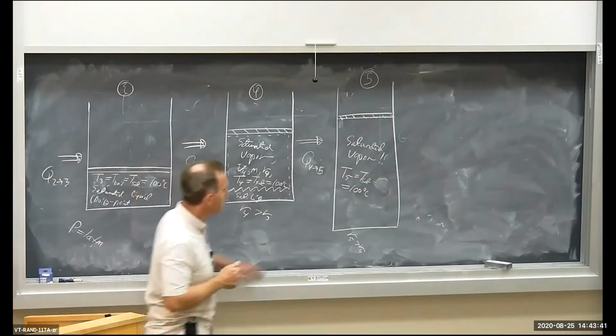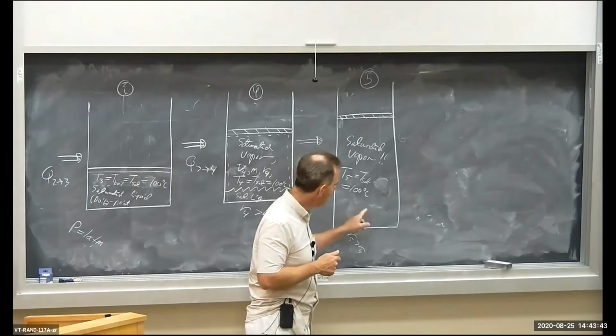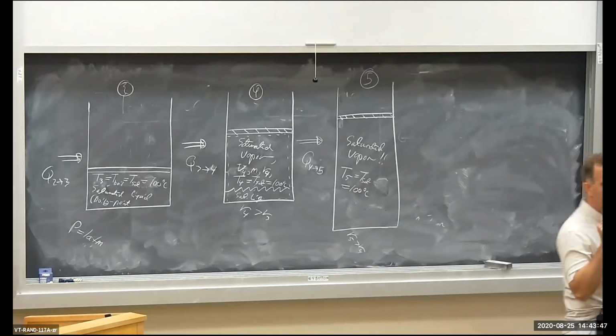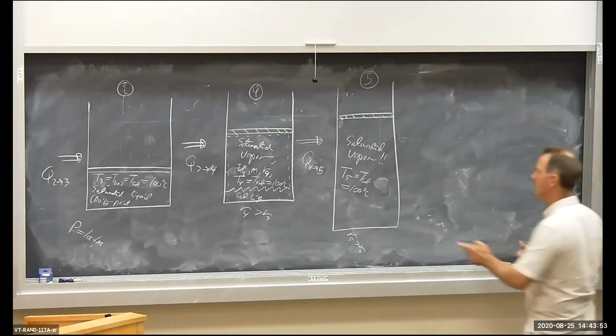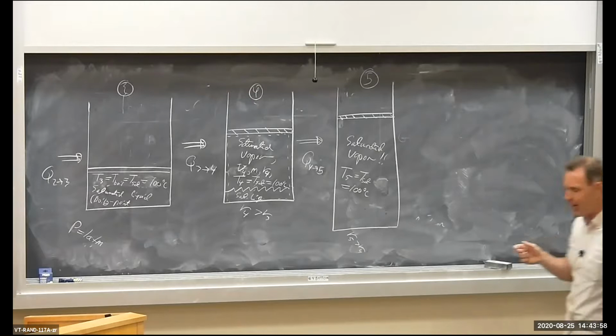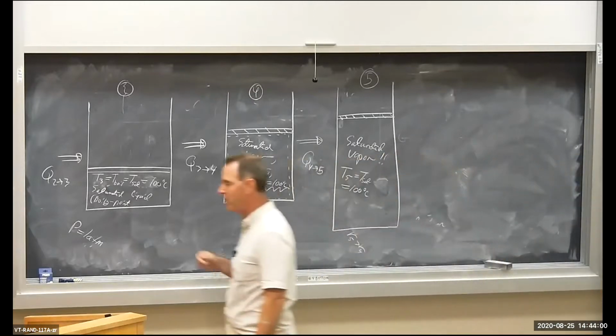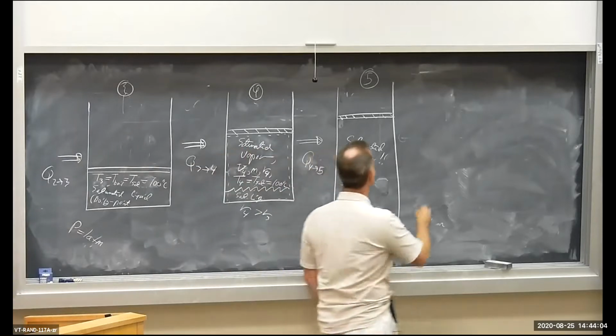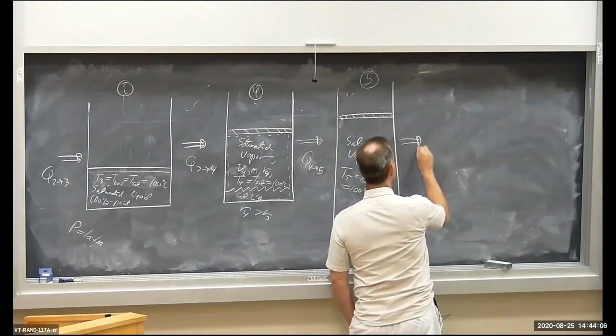So if I were to cool this, try to extract out just a little bit of heat from this vapor, immediately droplets would start condensing and I would get a liquid phase in the container. So saturated vapor means it's just ready to condense. Saturated liquid means it's just ready to boil. Let's add a little bit more heat and we'll be done.